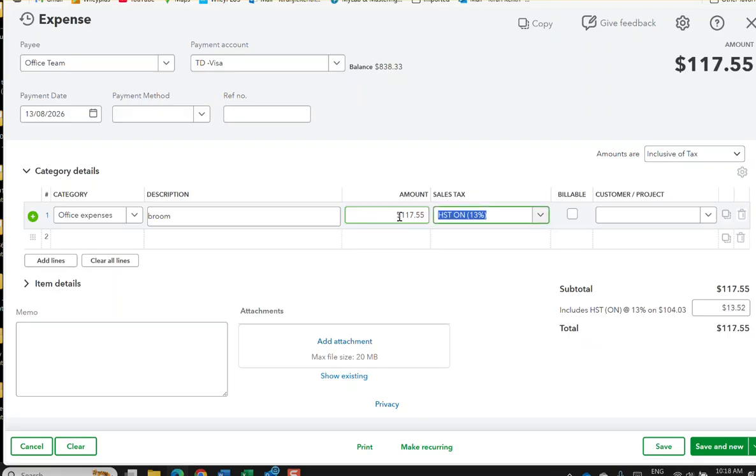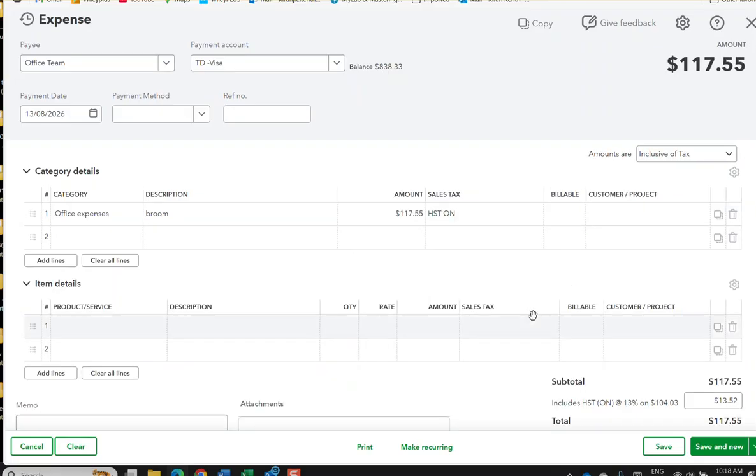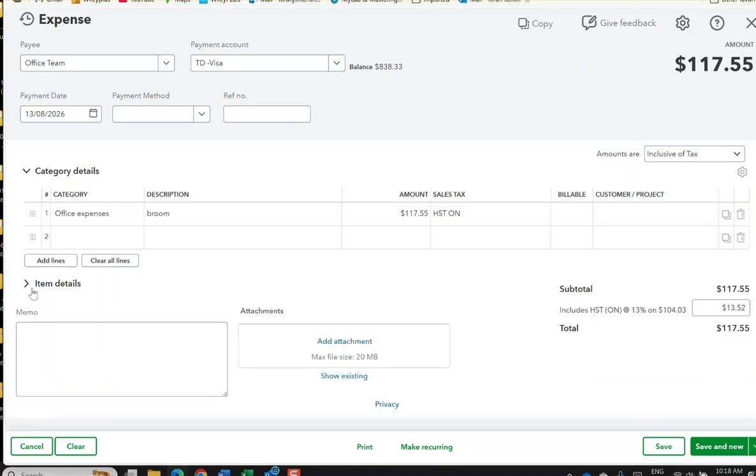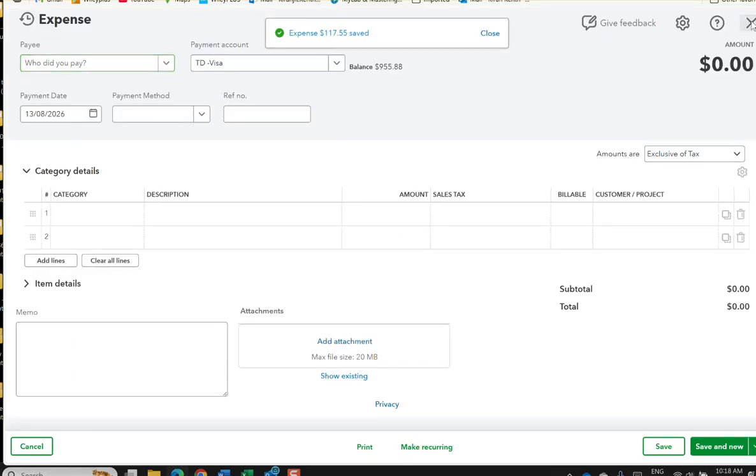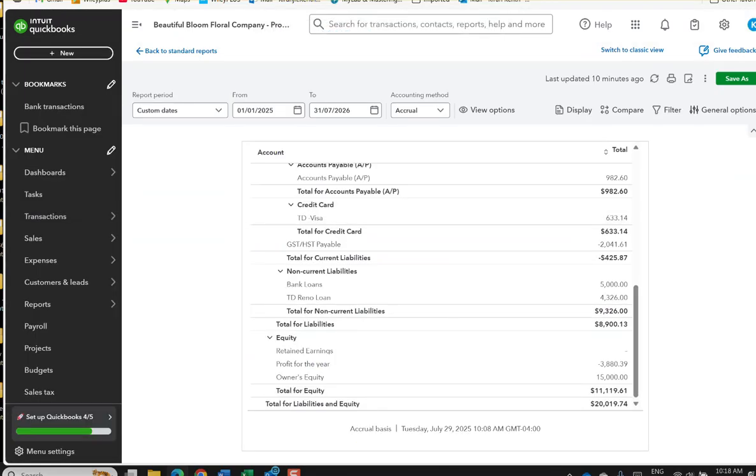So make sure our amounts are good. So I don't know why I keep pressing that. So I am going to save, and I shouldn't say save and new, I should say save and close. The next thing we're going to do is an invoice.